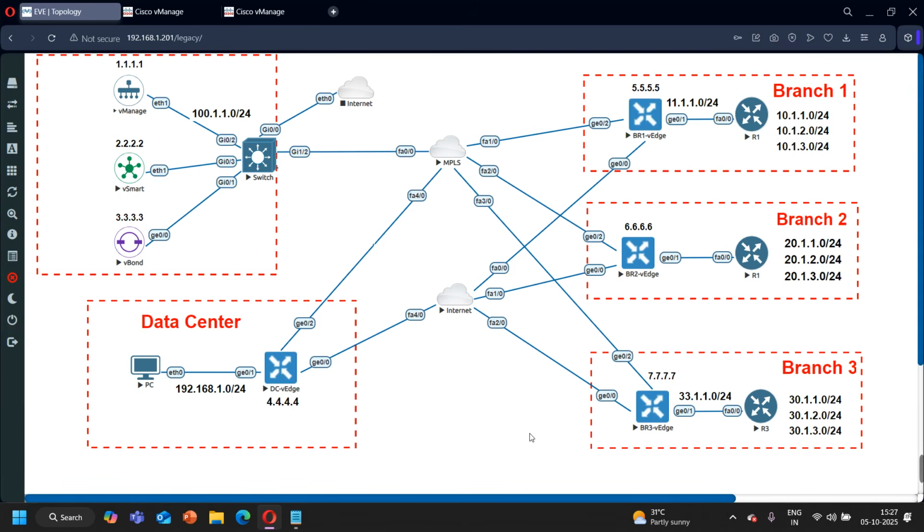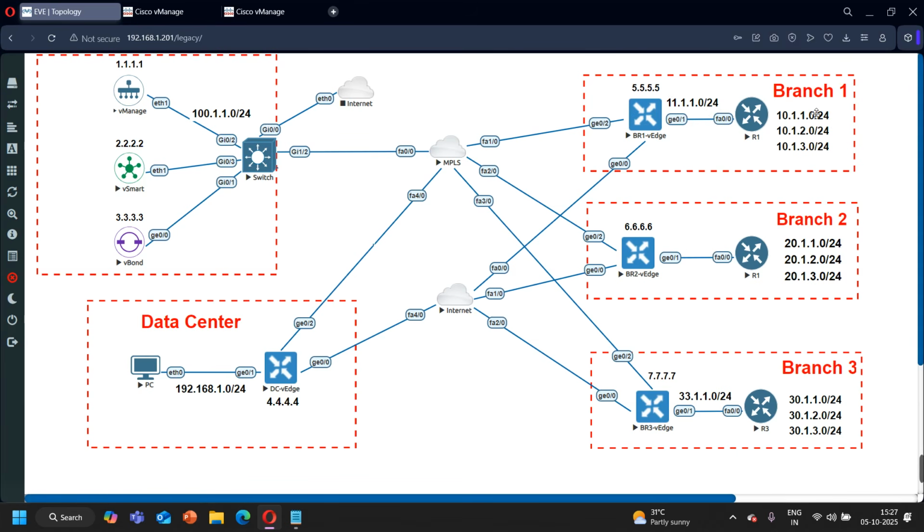And if I talk about the traffic, like how traffic is going to travel, it will be performing load balancing. If I send any traffic from, let's say, DC to branch 1 or branch 2 or branch 3, or traffic from branch 1 to branch 2, you will see traffic is going over both transports, MPLS and internet. It is performing load balancing, right? And they are communicating directly.